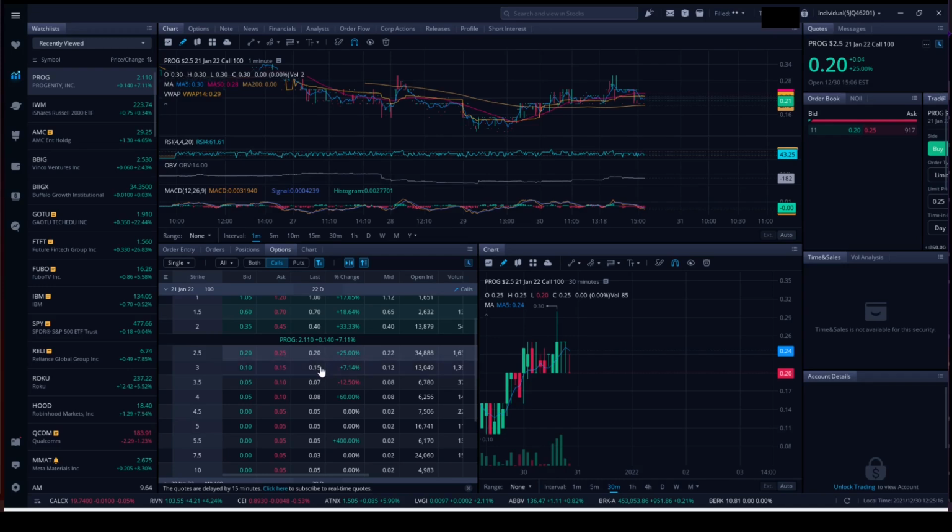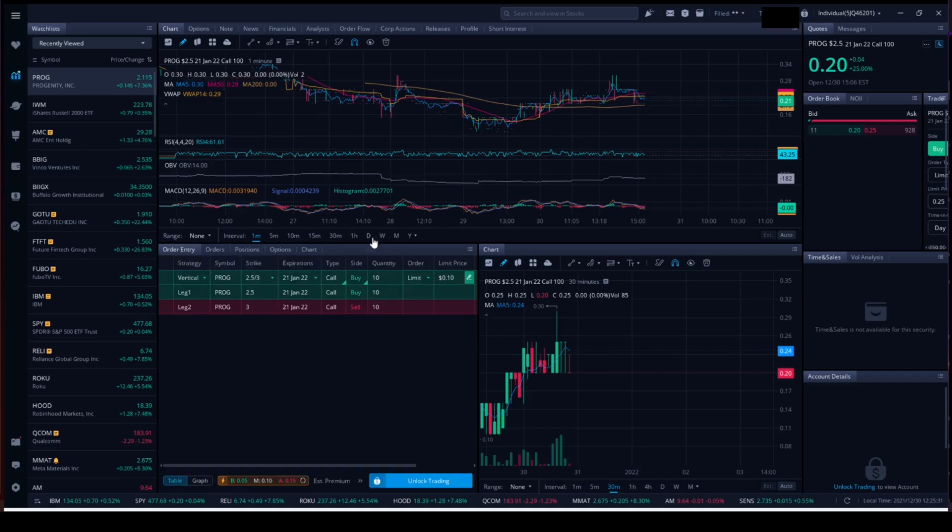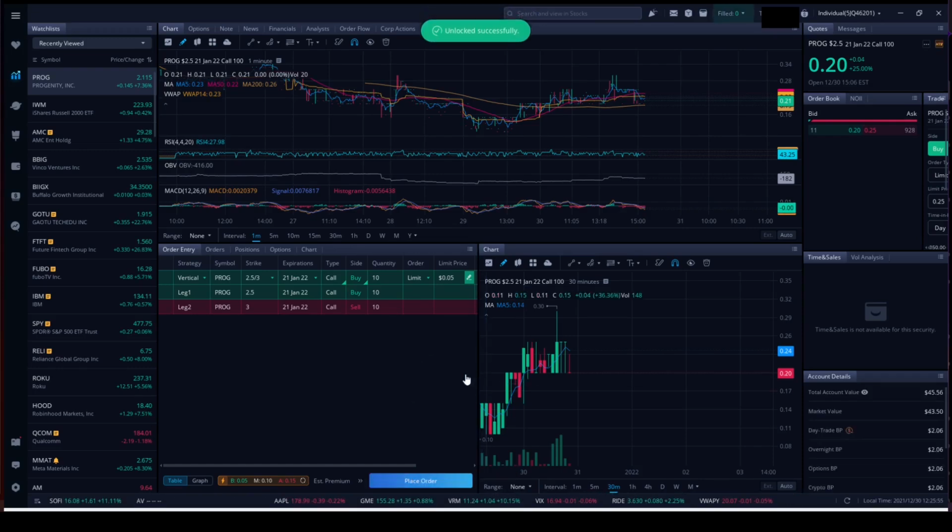And look at that, we can even get a little bit of a discount here because the spread between them has narrowed a little bit. So it's more like a 5-cent difference, which is good. We actually want that. So let's go back to our order and say we wanted to buy 10 of these. Go ahead and set a limit price of 5 cents. And so we'd be buying at a 5-cent difference. I'm not sure if I can actually trade with this account because I don't think I have the money. Yeah, I don't have any money in this account.